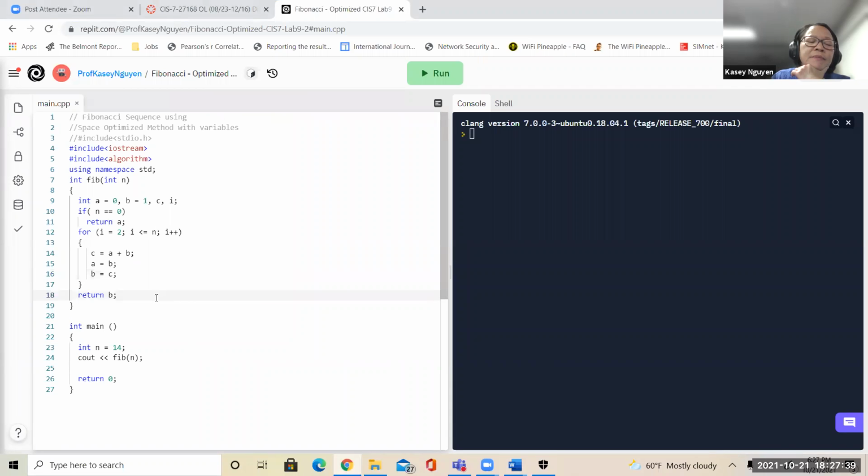And from the function, we want to return B, which is going to represent the value at the nth position. In the main, we initialize variable n, and we call the Fibonacci function, Fib function.